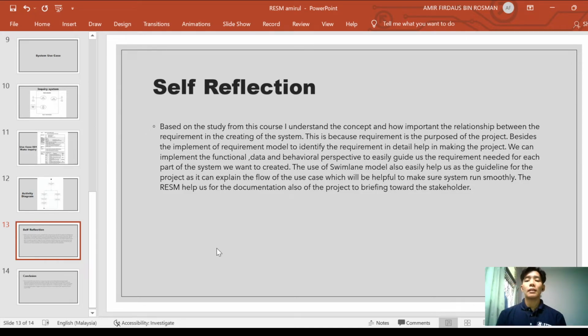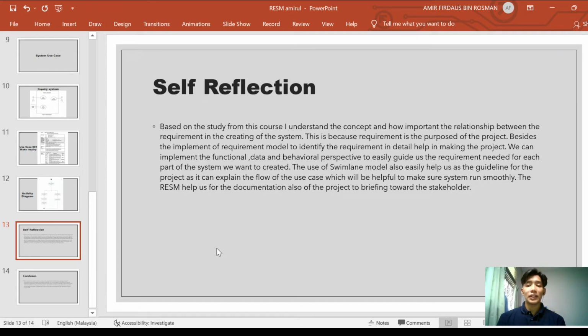Requirements can come from the perspective of the staff, the stakeholder, or the management. These requirements are needed to create the project to make sure all perspectives are satisfied. Besides, implementing the requirement model to identify the requirements in detail helps in making the project.